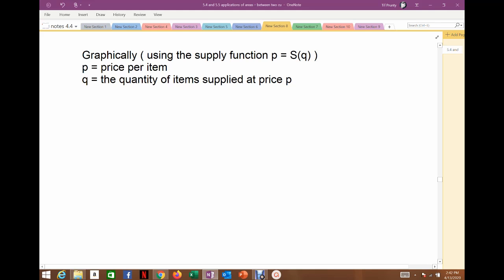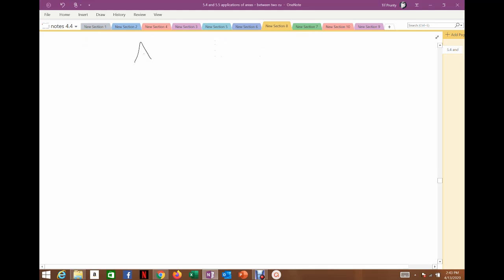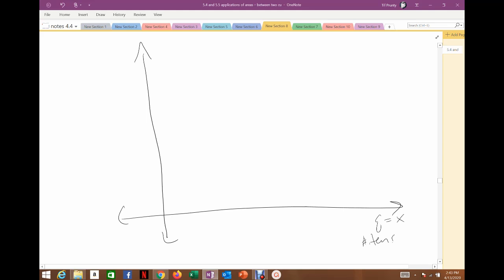And so we're still looking in the first quadrant, and so the picture that goes along with this, all right, supply is an increasing function. So again, the quantity would represent my x value, number of items supplied and sold. The y-axis would be my price, usually in dollars per item. We always start at 0. And the supply function is always increasing. So it either starts at the origin, a lot of times it'll start at the origin, but not always. So I'm going to draw it above the origin.